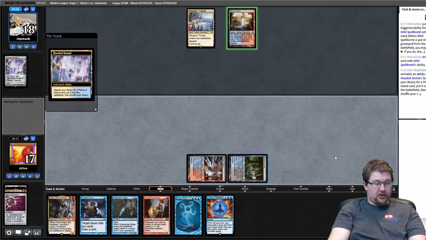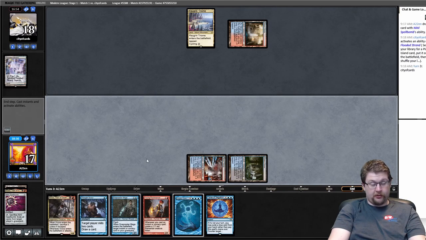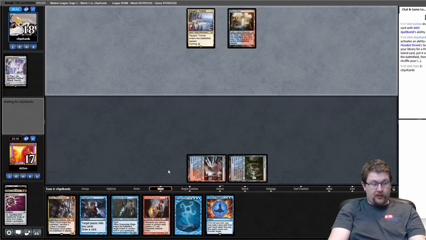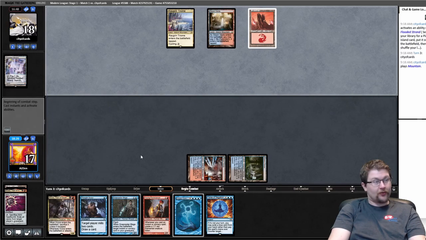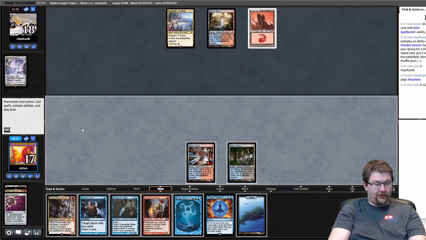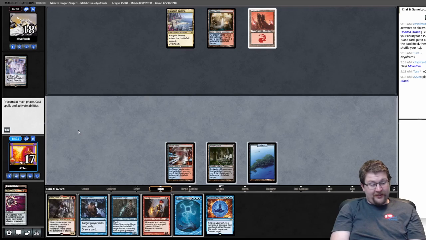The good news is, if I draw a land next turn, I'm set up to have a very nice Young Pyromancer turn. The bad news is, they're probably going to jam Jace or Fairy this turn. No Fairy. Okay, that's good for me. Land, deck, thank you. Beautiful. So jamming into open mana isn't great. It's not great.